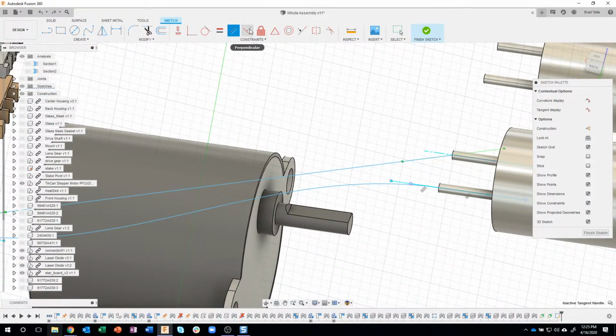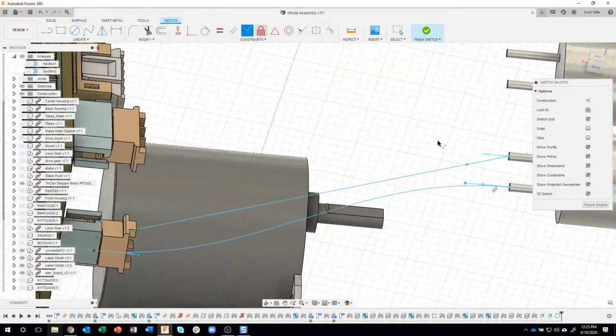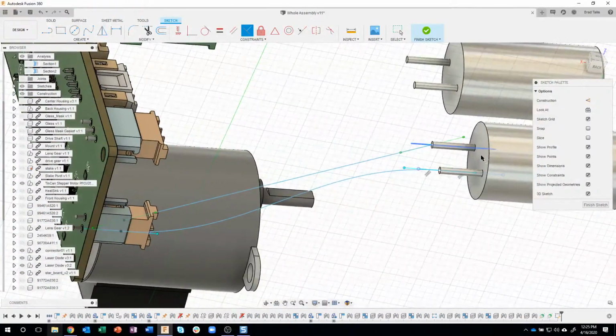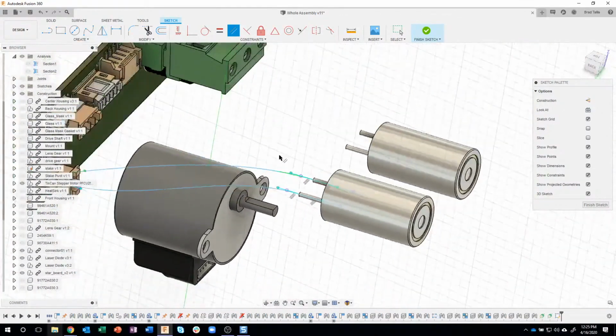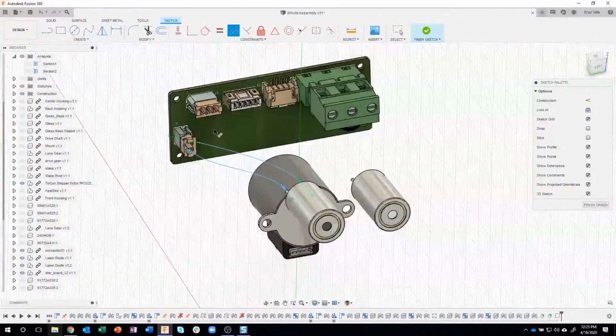I can't say I want it to be perpendicular to a face. Unfortunately, it's looking for sketch geometry or construction geometry, and that's what that axis is. So the fact that I have that axis in there allows me to say I want the tangency direction of my spline to be parallel or in line with the axis. Hopefully this is making sense.